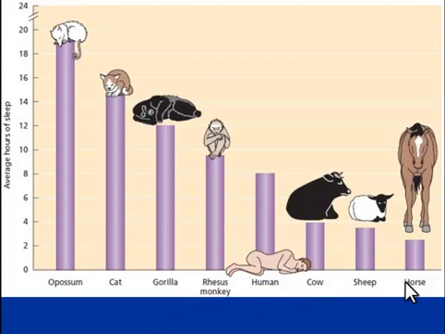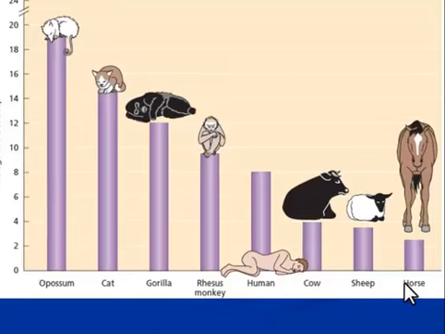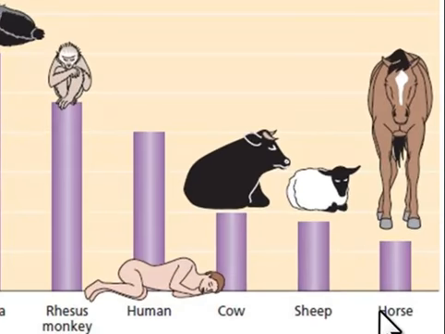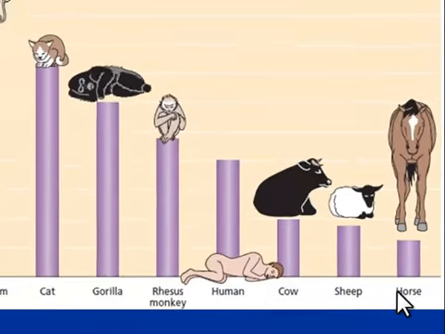So different animals sleep a different amount of time. Predatory animals tend to sleep a lot more. They don't have to be awake to guard themselves as much. So cats sleep a lot. Cats are crepuscular. They sleep in the middle of the day. They sleep in the middle of the night. They're active at dawn and dusk. And animals like the ungulates, such as cows and deer and things like that, they don't sleep as much. The prey animals tend not to sleep as much as the predatory animals, but that's just a general rule.